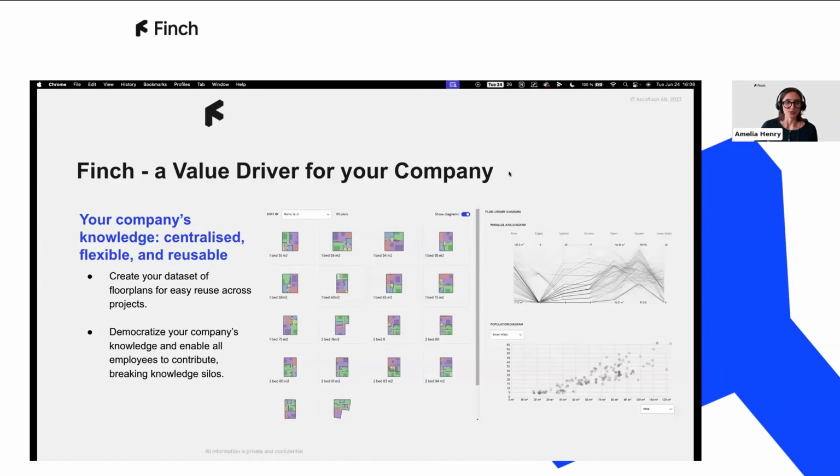So if you know that in some projects you need to have this developer style and be up to code of this city, you can filter for that based off of your data set. So I would say with Finch, it's similar to most AI tools where the input really affects the output. This is why we have such a big emphasis on building up the custom libraries with each firm, to create this really good foundation for you to be able to generate from.